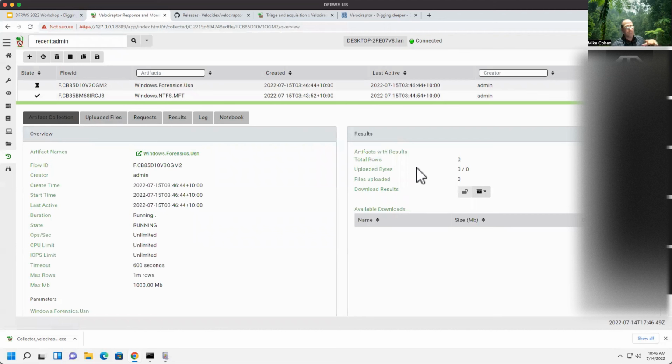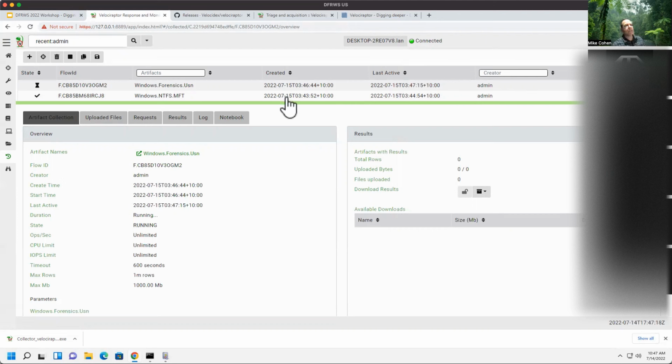It goes off, parses out the USN journal, and only filters for those rows that have something to do with the perflog directory. Normally when you parse the USN journal, you get a ton of other activity from all over the system, and then you have to download that, post-process it, and try to figure out what's going on and restrict it to the things we're interested in.